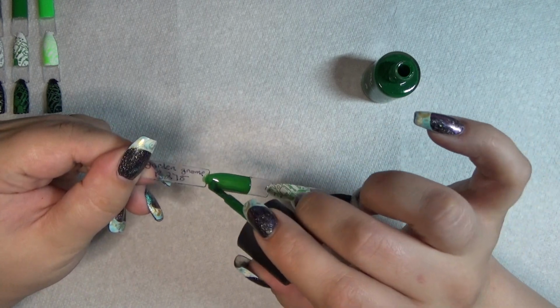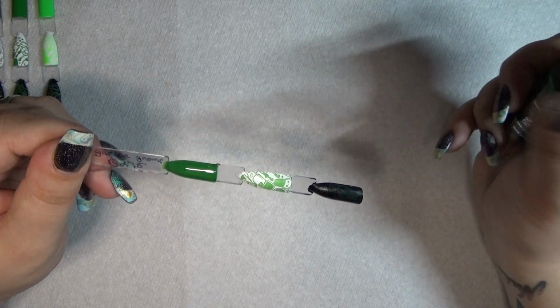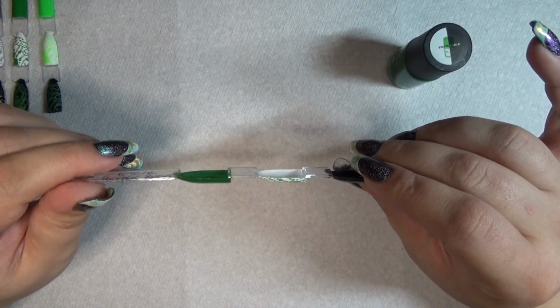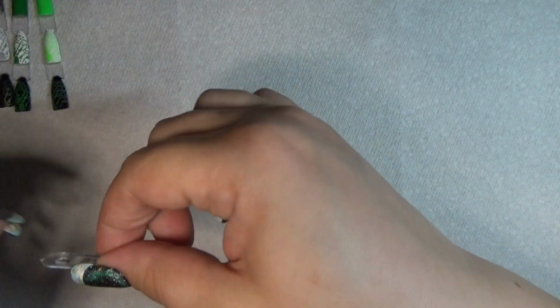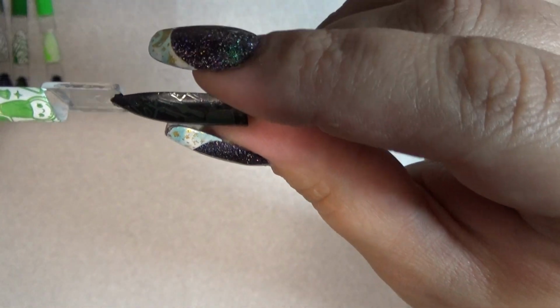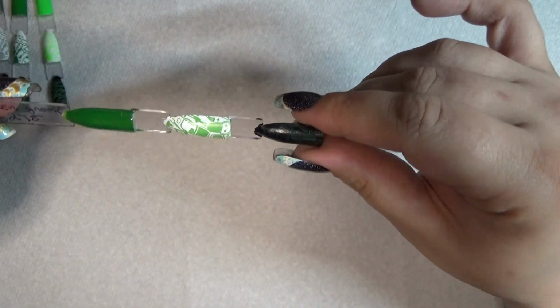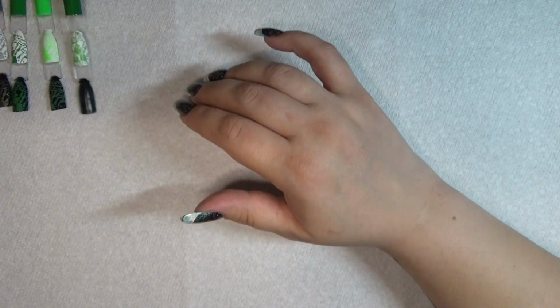Honestly, with their jelly polishes that they have created for jelly stamping, I'm rather impressed by how well they have pulled off the darker colors that they have in their collection, because that's not as easy to accomplish. It's quite impressive, actually. So, over black, you can see it, but it's definitely not as easy to see. And over white, it shows gorgeously, and in fact, it's kind of better than some of the other jelly stamping polishes they have.